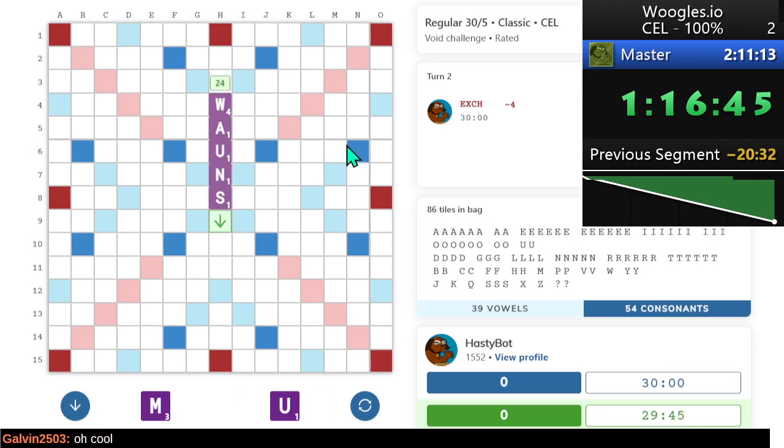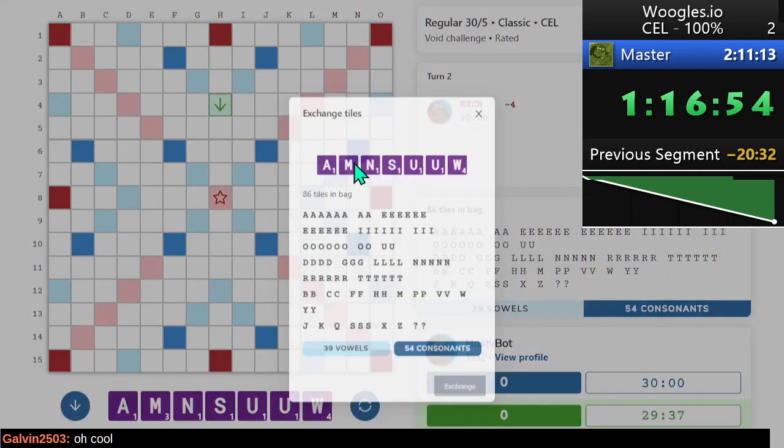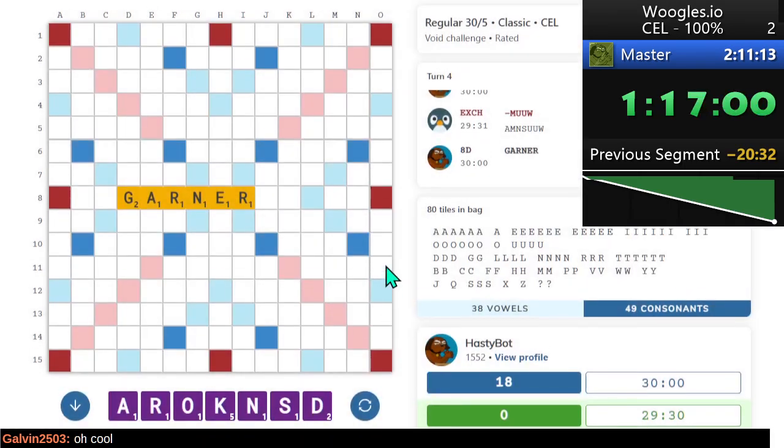I don't think this is a common word. I think it's also wowers instead of wounds. But yeah, I think we're exchanging some tiles. Bye, Uwu. Thanks, but sorry. Gardeners. All right. Well, we've got Conrads, right? Except the K. Darkons. I don't know, man.